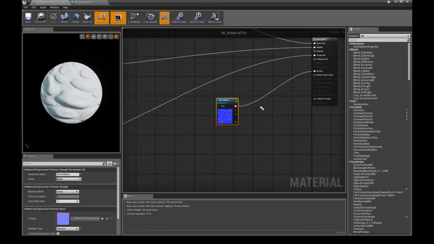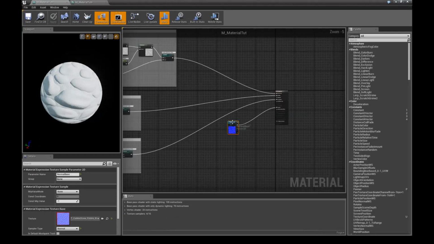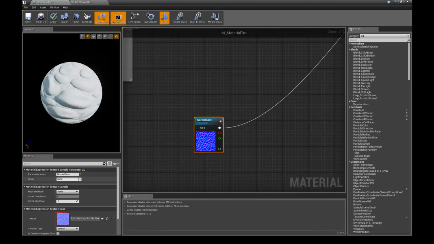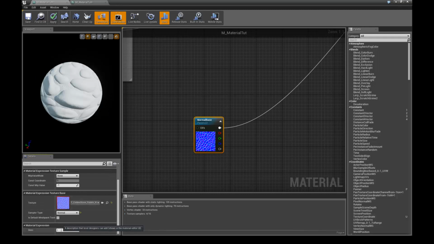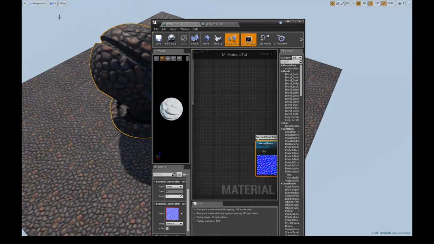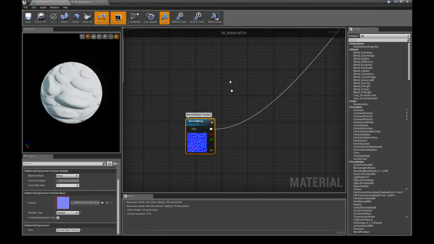Alright, so to get started with this, let's go back into the engine. And let's bring our normal over here and give ourselves some space to work. Alright, and before we get too far, let's go ahead and create a new group for normal. And let's put in the description box that this is the normal base texture. Okay. And we'll go ahead and save this. As a matter of fact, this is probably a good time to go ahead and save everything. Alright, so we'll just go up here to File, Save All, make sure we got our bases covered.